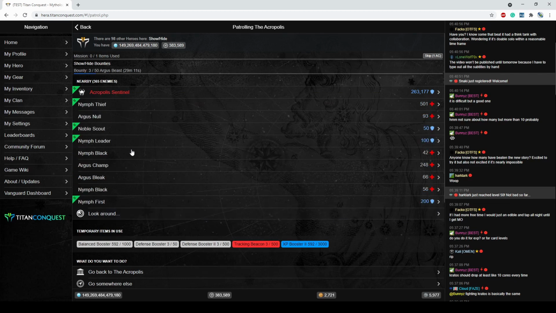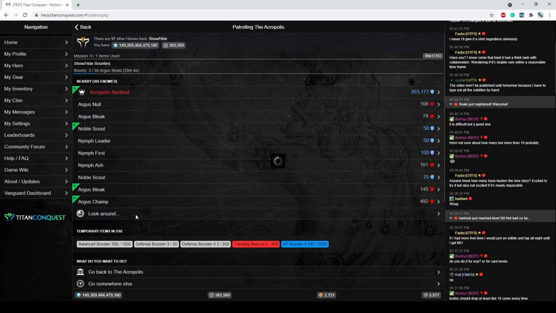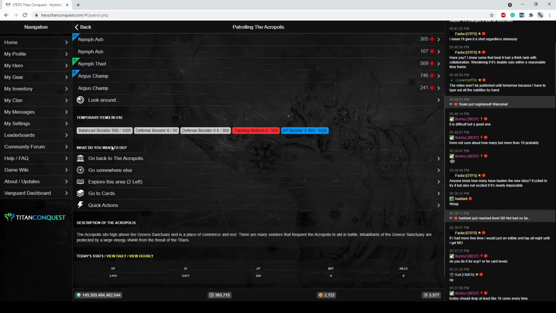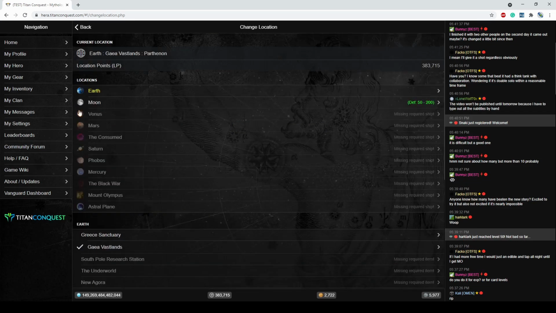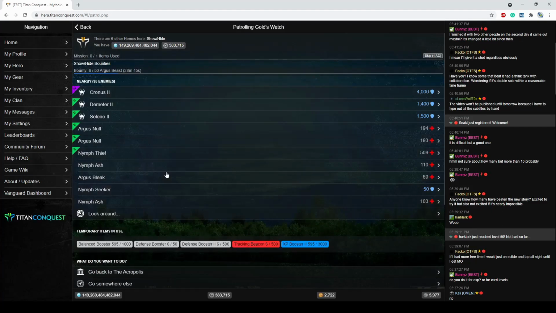So right now I've got 365 enemies in the Acropolis. There's a good chance, oh, I skipped one. There we go. There's a good chance that I could complete a huge portion of this bounty here before I actually ever go to Earth. But let's go ahead and go to Earth and we'll talk about some strategies there. Notice I only have a couple planets here, so good thing I picked this one that's on Earth. I didn't realize that when I started recording.